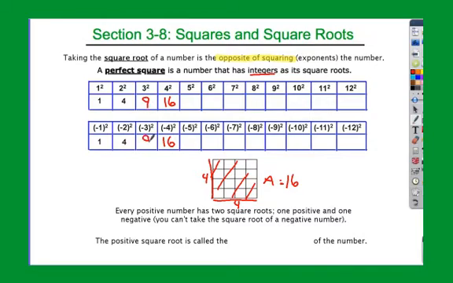I'm going to fill in the rest of this table with the rest of the perfect squares. Notice whether it's positive or negative, you get the same perfect square. For instance, 7 squared is the same as negative 7 squared. That's because a negative times a negative is a positive. So here they are: 1, 4, 9, 16, 25, 36, 49, 64, 81, 100, 121, and 144. You need to memorize those.